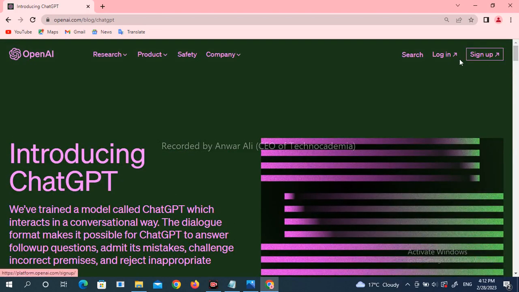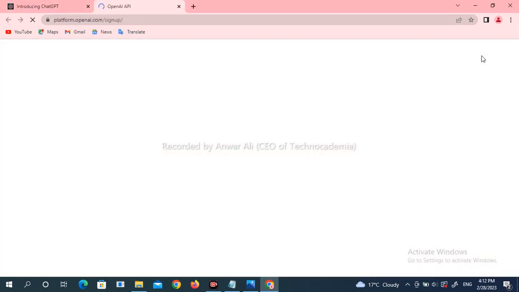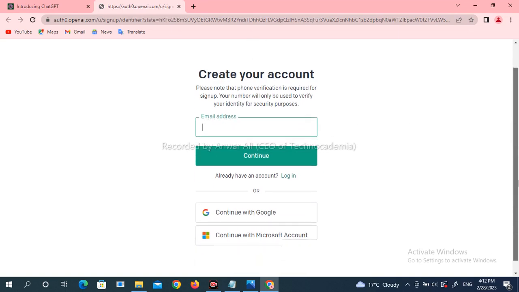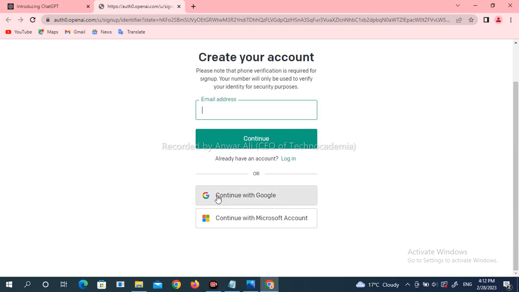In the top right corner you will see the sign up button. Let's move to that to make it more simple. Sign up. It will redirect us to a sign up page where we have multiple options. If we start entering from the email, then phone number, then name, and then lots of things. So to make it easier, I will just continue with Google. Keep your Google account logged in in your browser so you can access it quickly.